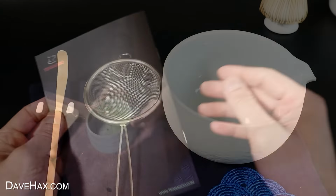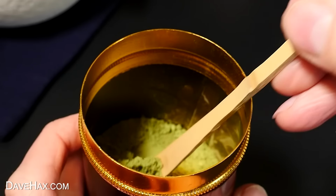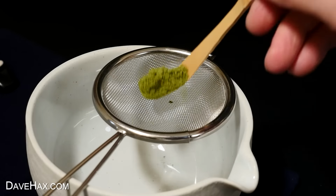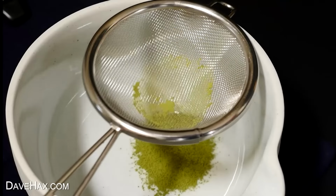So the first thing to do is place the sifter on top of the bowl and use our bamboo scoop to pick up about half a teaspoon of tea. It's a very fine green powder and we need to drop it into the sieve and sift it through with our scoop to prevent any clumps.